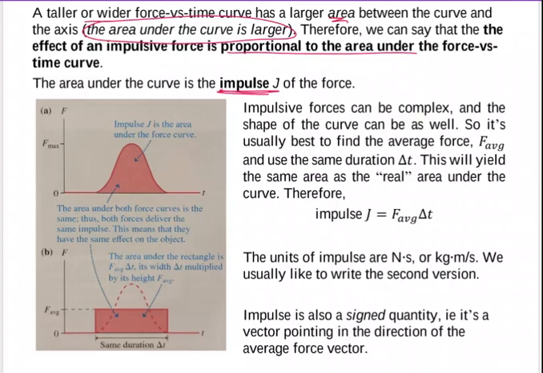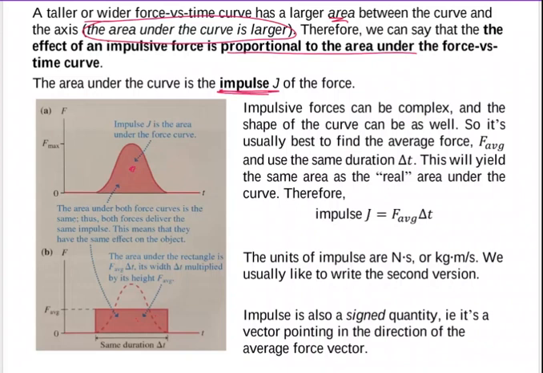The area under both force curves is the same. So what we're going to do is try to define something. We have this complicated looking curve here, the bell-shaped curve on top. So we're going to try to define a new curve that is sort of like the average of this curve up here. If we can create some sort of average of the upper curve, that will create more of a rectangle. And that's what we're looking at down on the lower curve.